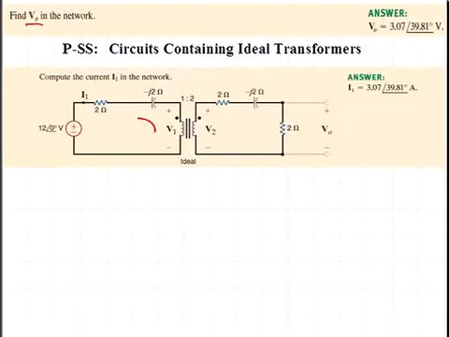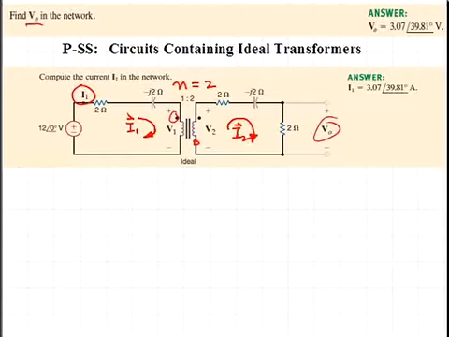We're going to label a current I1, which is indicated here, and then we have another current. We'll choose I2 flowing in this direction. Notice that I1 enters the dotted end of the transformer winding, and I2 enters the undotted end of the secondary or the V2 winding. This transformer is indicated as having a turns ratio N equal to 2, and we'll now proceed to analyze and solve the problem to determine the current I2 so that we can predict the voltage V sub O across that 2 ohm resistor.